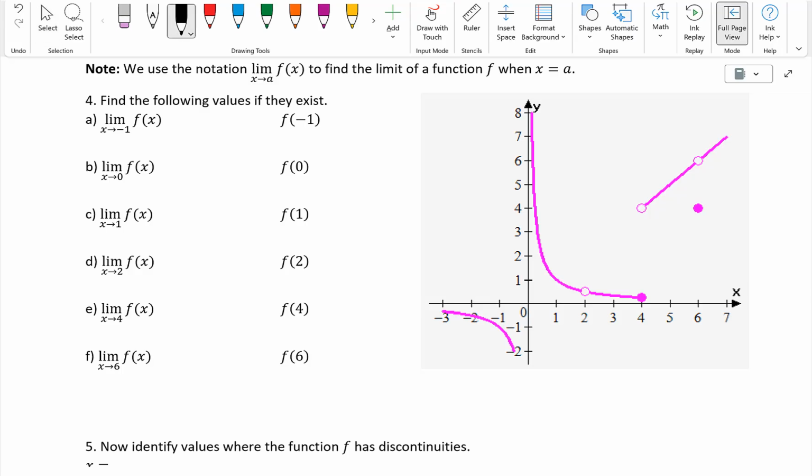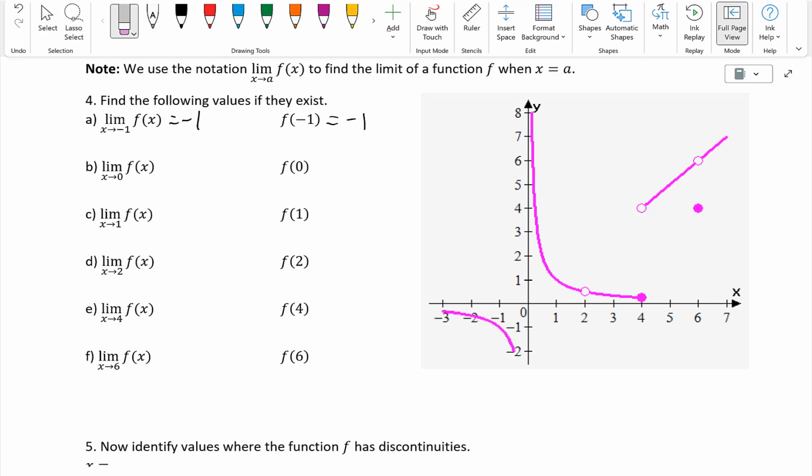So for our limit as x approaches -1 for f of x, we can think as we're coming in from the left and from the right to pinch in around -1, and we just want to see what y value we're close to in there. We can see both sides are coming to about the same point, -1. So our limit here is going to be -1. We can see hopefully clearly from the graph that the function value f of -1, when x is -1, our y value is also -1.